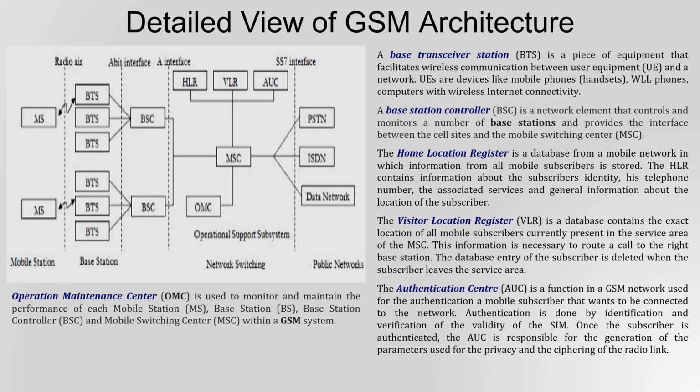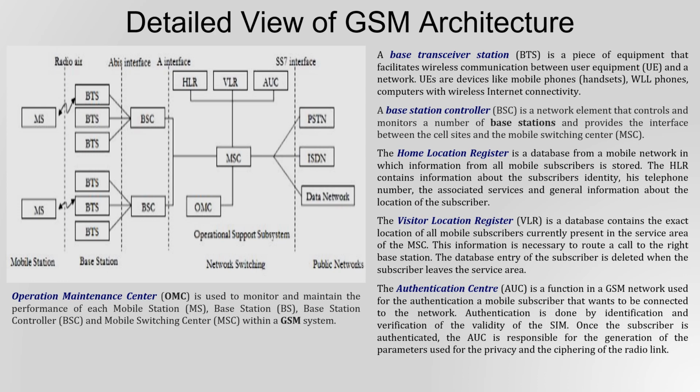The other thing which we come across is OMC. OMC stands for Operation Maintenance Center. OMC is used to monitor and maintain the performance of the MS, that is mobile station, base station, BSC, as well as MSC. So this is like an overall supervisor section. It supervises the functioning of all the previous components we have discussed: MS, BS, BSC, and MSC as well.